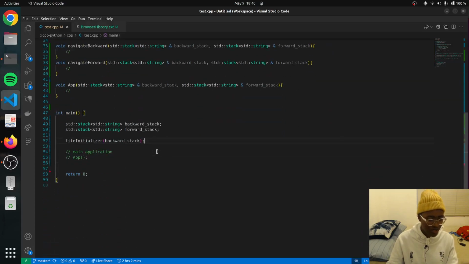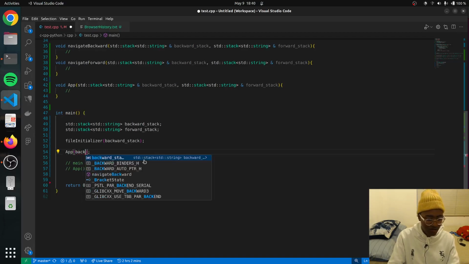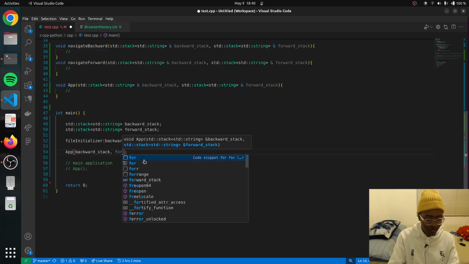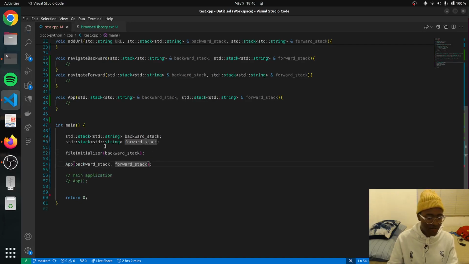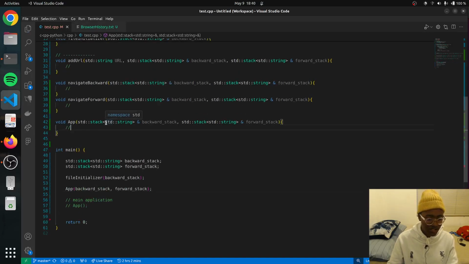So it works. We initialize, and now we call the actual app, this function over here, and pass in the backward stack and the forward stack.